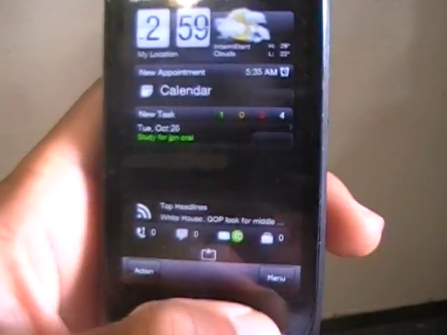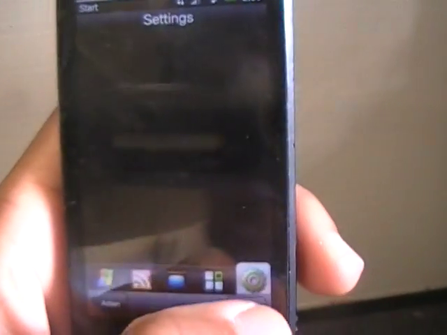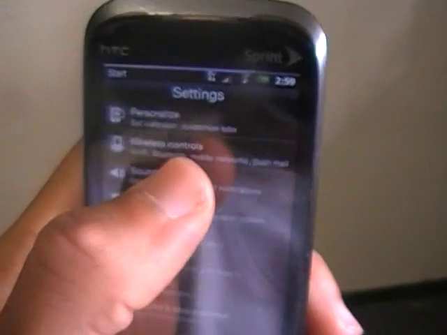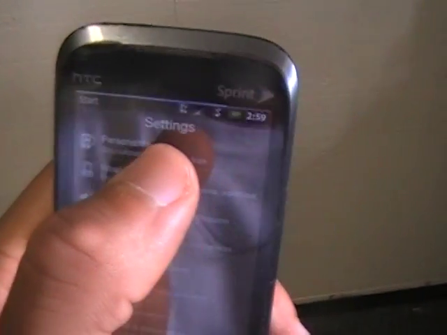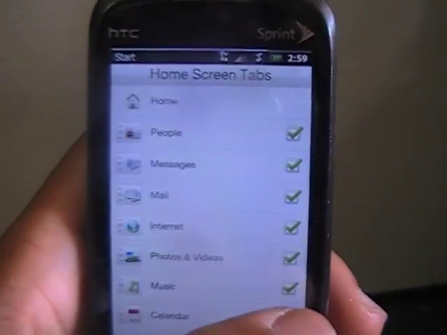So go to settings, personalize, home screen tabs.